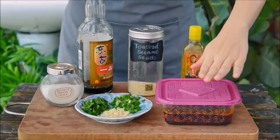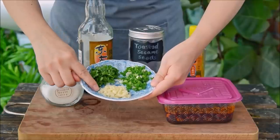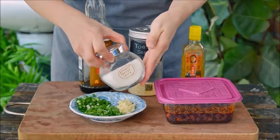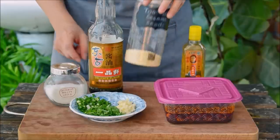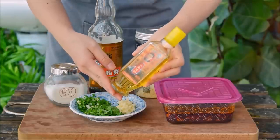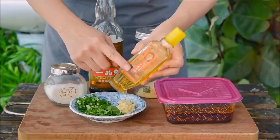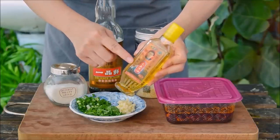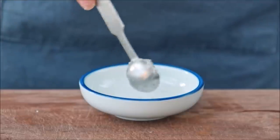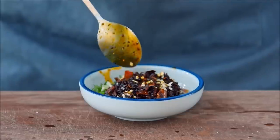For the sauce, for each serving we'll be using two teaspoons of our homemade xiang la jiang chili sauce, about a half teaspoon of minced garlic, sliced scallions, and chopped cilantro, a sprinkle of MSG to balance the heat, a half tablespoon of soy sauce, a sprinkle of toasted sesame seeds, and a couple drops of mu jiangza oil. Mu jiangza oil is made using the seeds of a variety of litsea tree — the flavor is super similar to lemongrass, so just use a drop or two of lemongrass oil instead. In a little bowl, add in a half teaspoon of salt together with the rest of the ingredients, and the sauce is good to go.